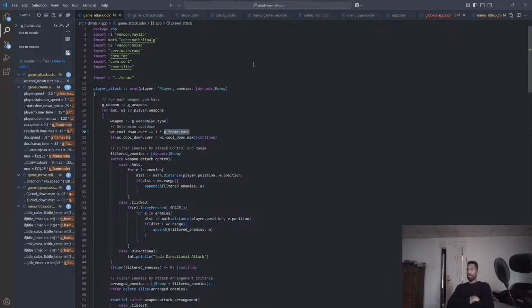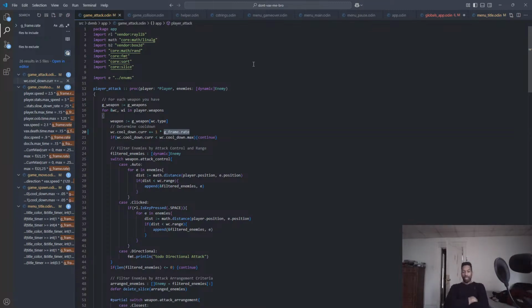It's an integer that goes from 0 to 120, or if it was 60, 0 to 60.